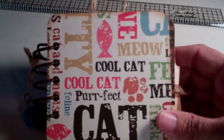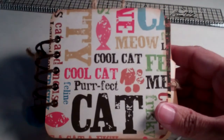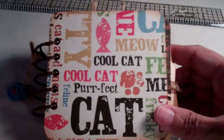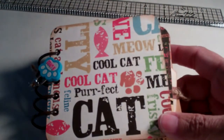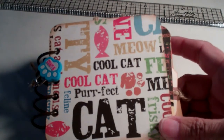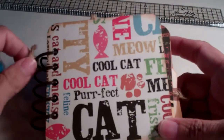It's going to be similar. I'm going to use the same paper, but I'm using the dog portions of it, obviously. But as far as size and everything, it is going to be the same. I may, you know, use different colors of papers and obviously different embellishments in it. But what I'm doing is I'm making these for my groomer. I take cards to my groomer, and then her customers buy them. So I was making a few books for her.